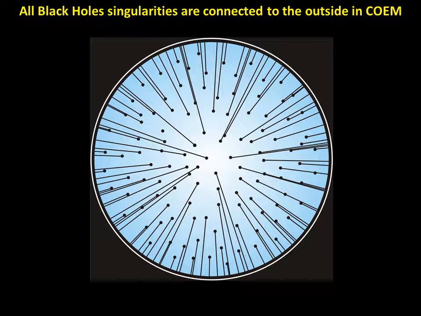The situation at the center of black holes is known as the singularity and is in the COEM state. Since all black holes have a singularity and singularities are in COEM and have no spacetime, there is no space between the singularities. They are all connected, and are melded together into a single singularity. The singularity at the center of black holes are also the entrance horizon into the universe.